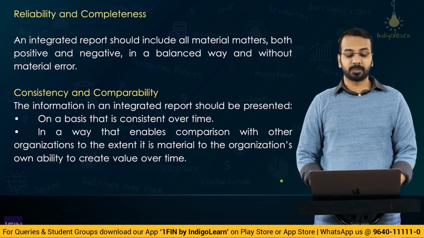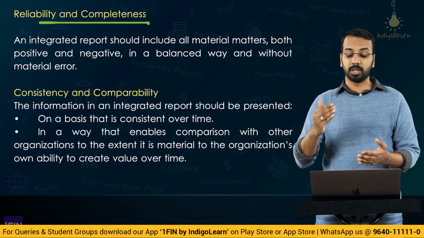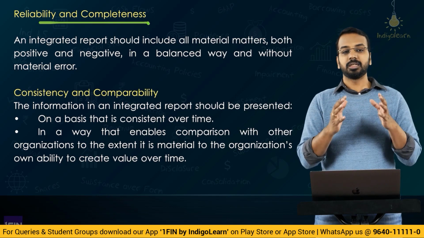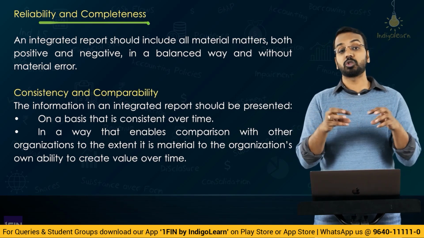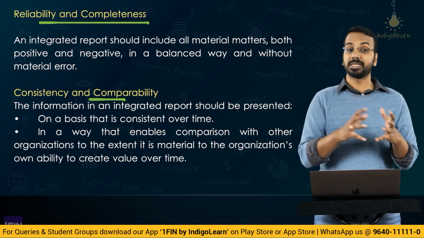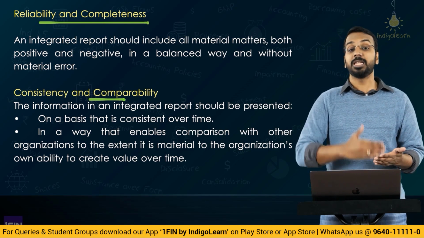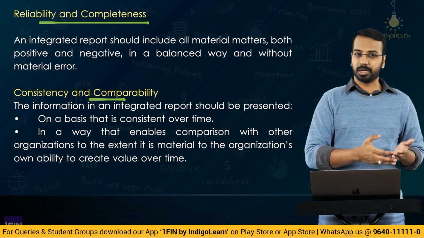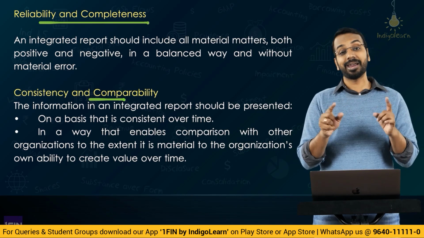Then the next principle is reliability and completeness. It must be reliable, it must have all the material matters, and it should not contain any material error. It must be reliable and also complete in all aspects. And consistency and comparability. The way you present information in an integrated report must be consistent over a period of time, and it must be comparable with previous period reports and also with that of the industry, right? That is why we have this IR framework.